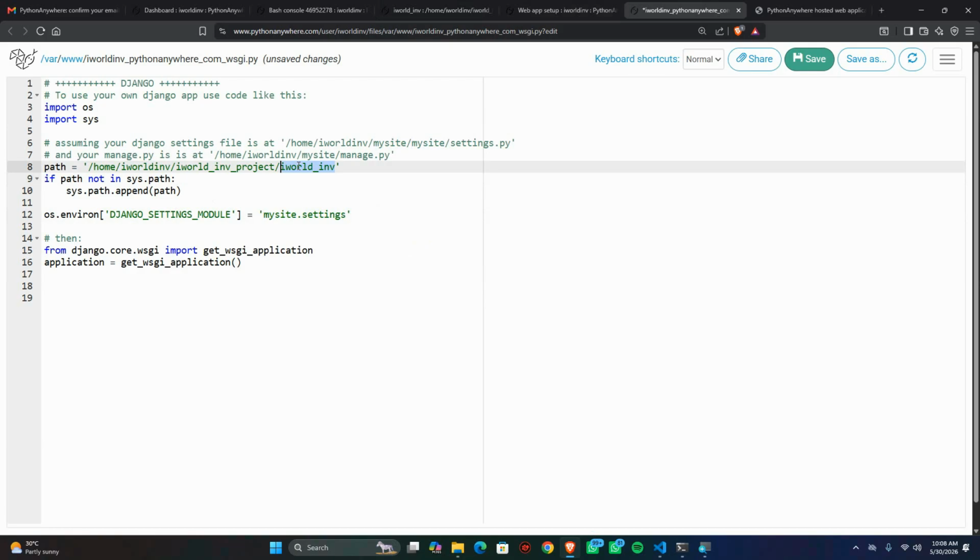Now just cut iworld_inv, that's the name of my project, delete the /, and then paste what you copied. Make sure that the name you are putting here is the last thing you copied, because that's the direct path to your project settings file. When you are done with this, just click on save.